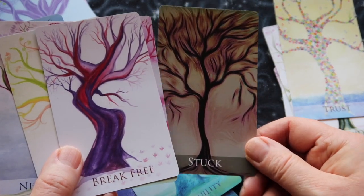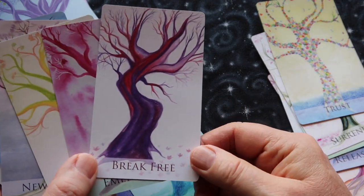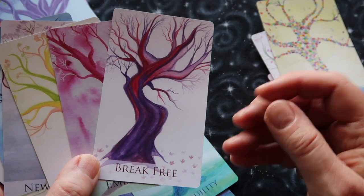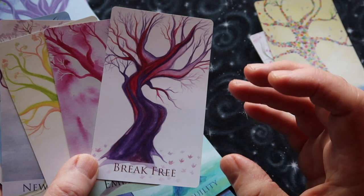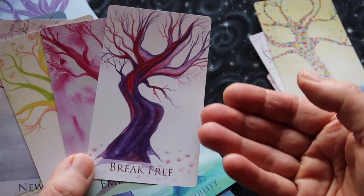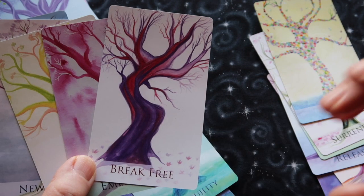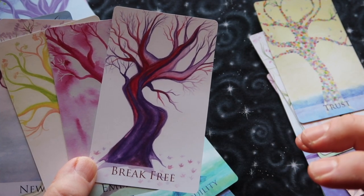So that realizing that we can step forward takes a great deal of courage. And you'll see a lot of the cards that I picked for the third chakra have that surge of energy that you need, the courage you need to break free. We have a little bit of red here, which is awesome. So that kind of speaks to what I was talking about. And then there's this sense of trust.